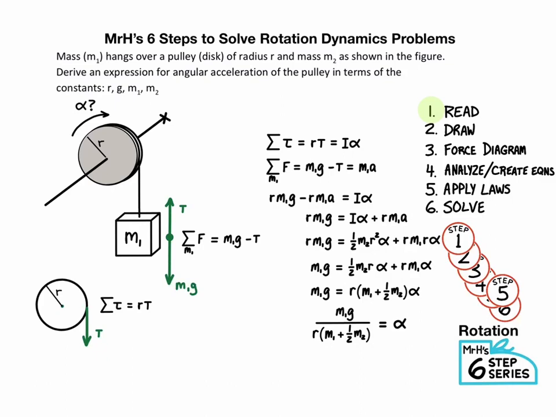Step five is to apply laws that are applicable. So in both cases we wrote either a net force or a net torque expression. So Newton's second law for rotation will be applicable to the pulley. And just Newton's second law in general form is going to be applicable to the block. So we're going to go ahead and add the inertia term and the acceleration term like F equals MA or torque equals I alpha to both of those expressions. And now we're ready for step six.